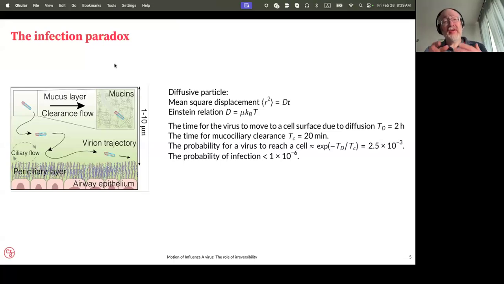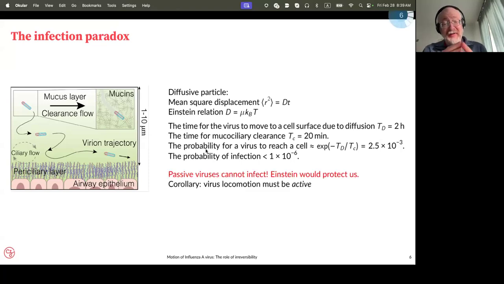The thing is that the viral loads are much smaller than this. They are in the tens of thousands, maybe 100,000. So if the probability of infection for a given virus is so small, it basically means that viruses cannot infect us. It says that the Einstein equation makes you completely invulnerable to flu, which is nice to know, but this is obviously not what we see every flu season. We have a lot of infections, even with small viral loads.